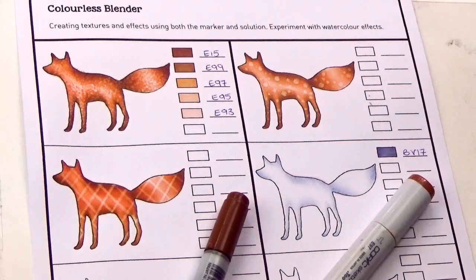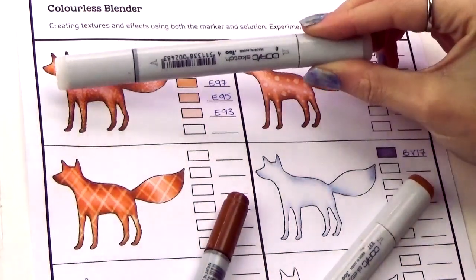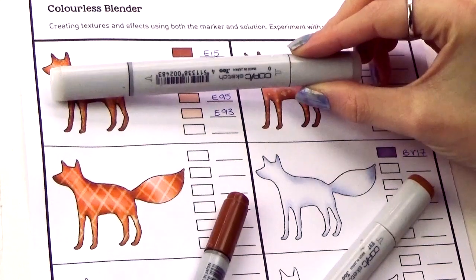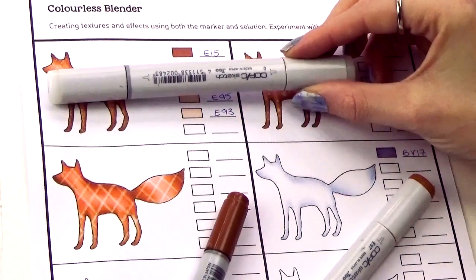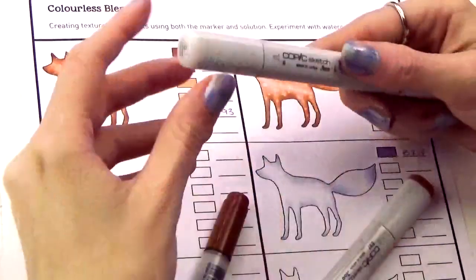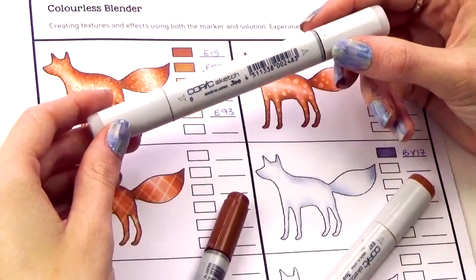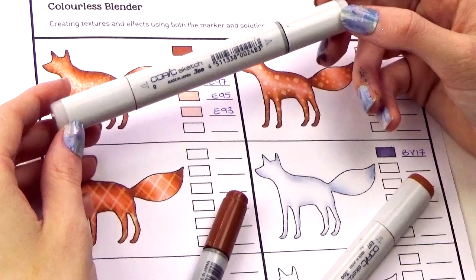But it isn't used to blend. If we were to use it to blend, it would actually strip away a lot of the color, whereas the markers themselves will blend seamlessly together without using this. It can, however, be used for a lot of different effects, and also for helping with going outside of the lines and correcting mistakes.